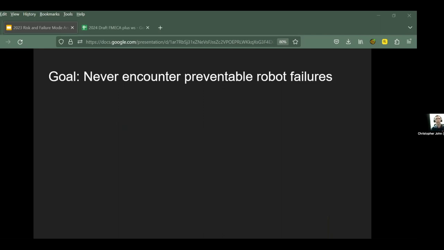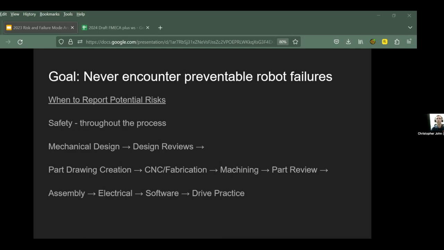To reach this, we will need to report and capture risks. So when do we need to report potential risks? Safety risks should be reported and acted on whenever you see them. There is no need to rip up a perfectly good epidermis or apply blunt force trauma to any body parts. Mr. Schmidt and I have already helped out in first aid on both of those. As for the process, we should aim to capture the majority of the risks at the beginning before we go too far down the road and waste time and resources building something that will not meet our goal. However, we still want to collect and analyze risks in the rest of our process too.